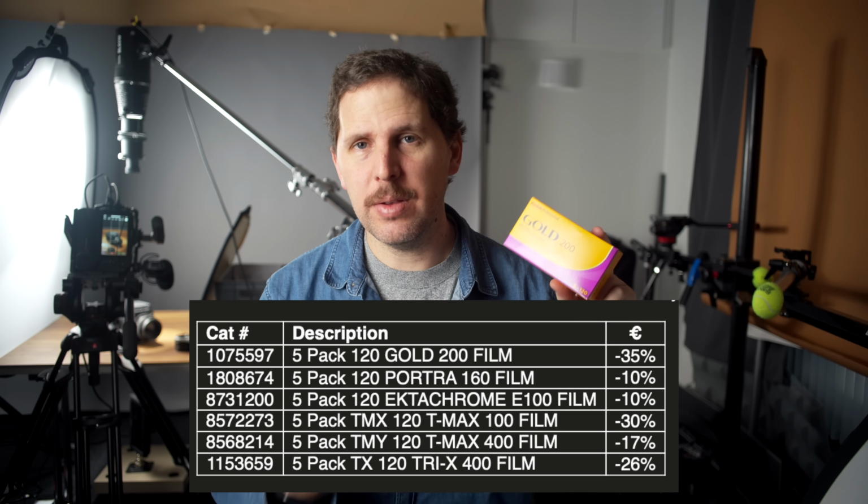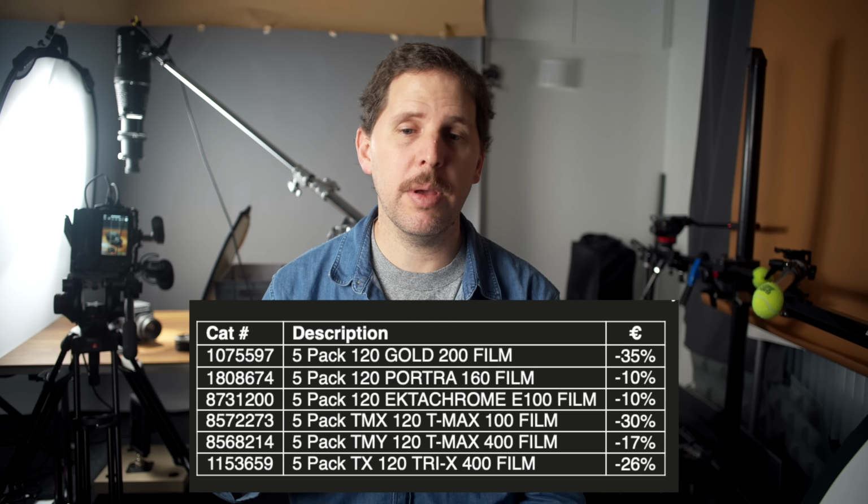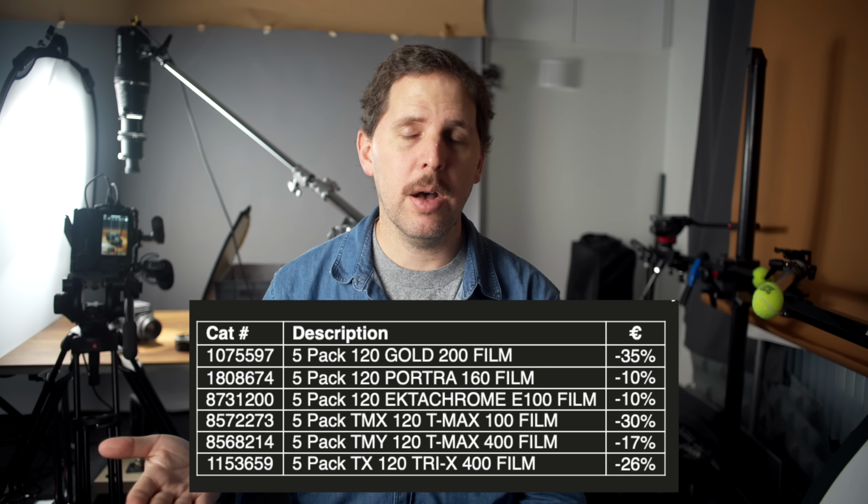Today we're back with an opinion about Kodak lowering the prices of some of their film stocks, especially 120 film, which is medium format film, often referred to as 120 internally, but it's not 120 millimeters, it's around 60 something millimeters. So recently Kodak has announced, or Kodak Alaris has confirmed, there's a price reduction coming from them of 120 film.